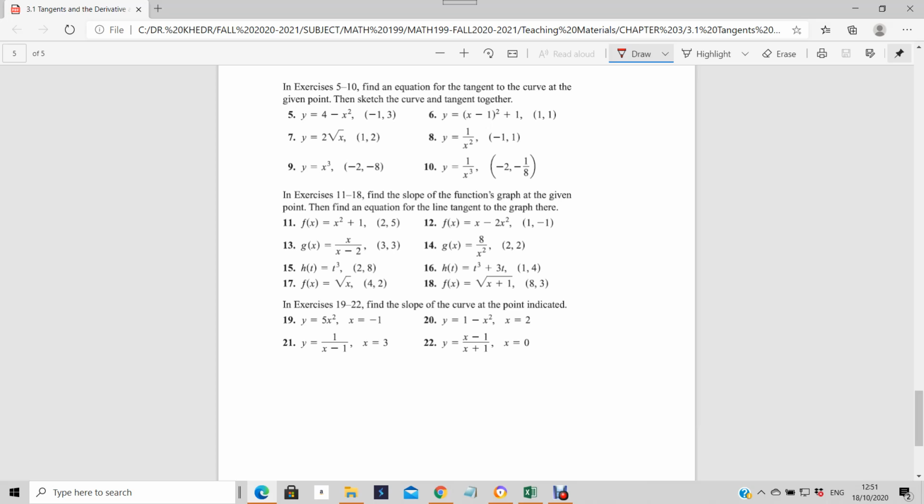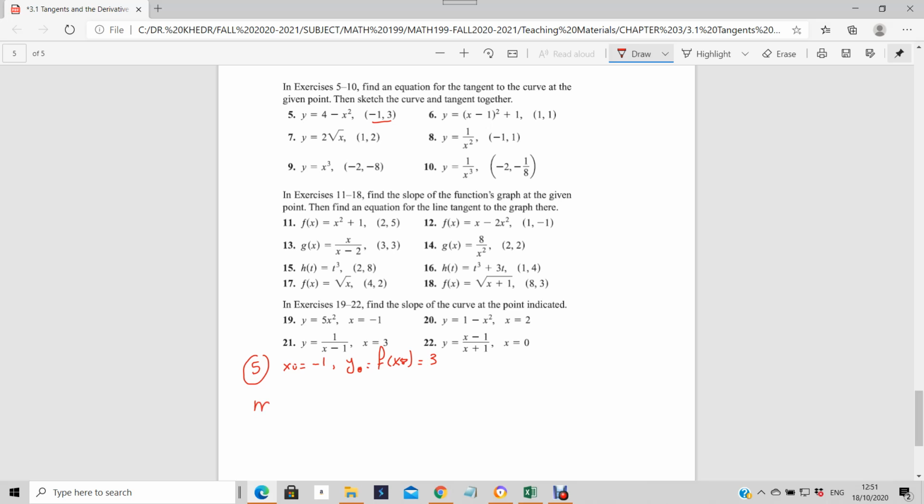Let's say we want to find the equation of the tangent line. First we have to find the slope of the tangent line. So we will say the point here is x = -1 and y = 3, meaning these are the values of x0 in the definition, which is -1, and y0, which is equivalent to f of x0, the value of the function at x equals x0, which is -1. If it's not given in the question, you can find it. You have to substitute x by -1, and then you will get this value of y0, or f of x0, which is 3.